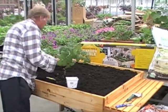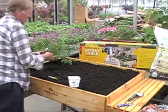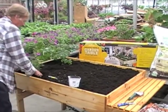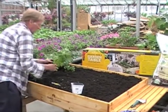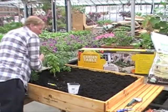This is a bush tomato plant. This here is one of the hottest peppers, if you like hot peppers. And then we're going to use some herbs. You just buy the herbs that you like.